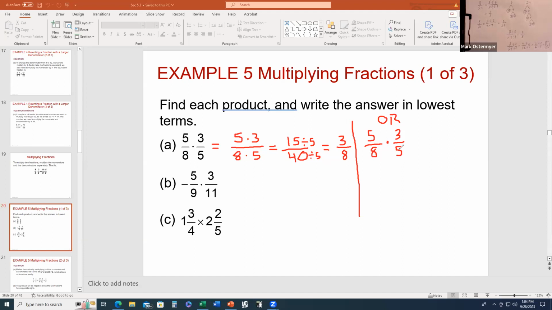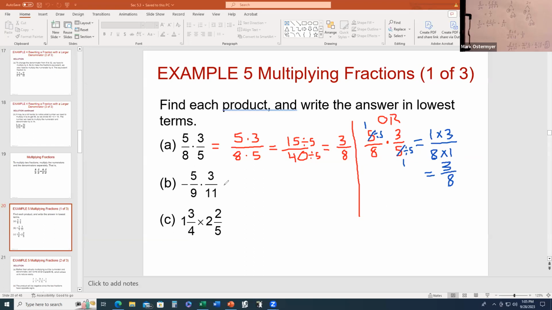Look at, we can cross cancel between these 5s here. We say 5 divides into itself one time. 5 divides into this 5 down here one time. That's called cross canceling or cross reducing. It is a legal thing to do. Notice we cannot cross cancel or cross reduce between the 3 and the 8, because the only thing that divides into 3 and 8 is 1. What do we have left in our numerator? 1 times 3 over what do we got left in our denominator? 8 times 1. Do you agree? We got it down to what? 3/8? Everybody see that there? Same answer, just a different way of going about it.